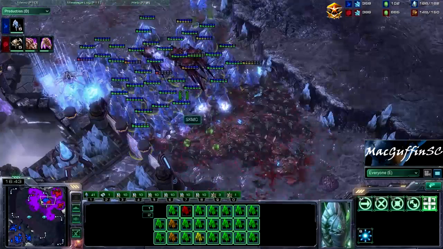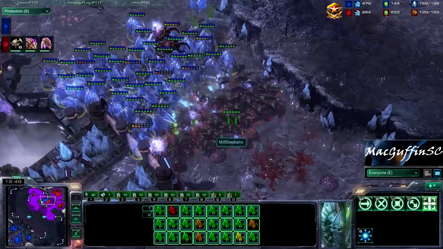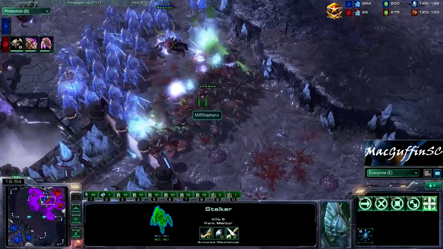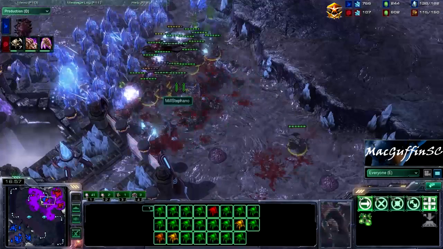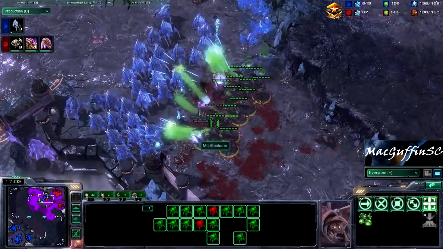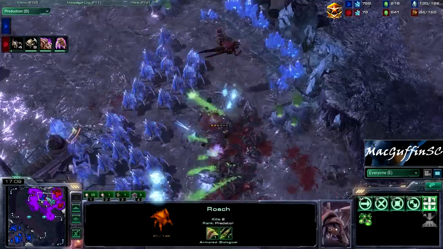He is now going in, trying to do some damage, and this Stalker count doesn't look like it's taking that much damage. The roaches are pushing forward a bit, but he can start doing a bit of blink micro. There we go, pulling him in a little bit. And it looks like MC is going to take this first game versus Stephano. Unfortunately for our Zerg player, of course, MCs never lose against Zerg.